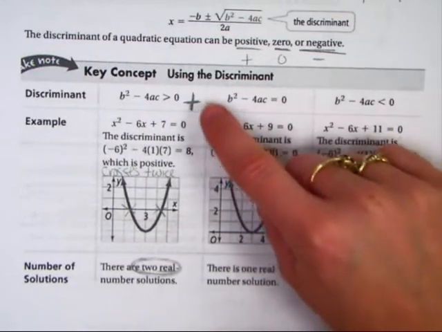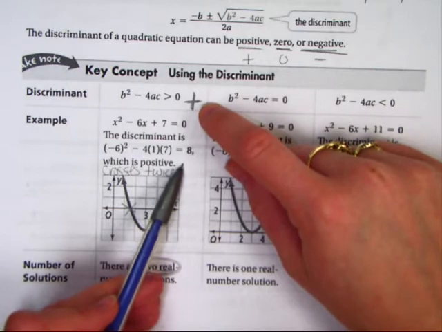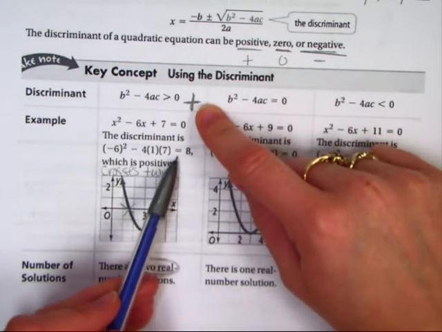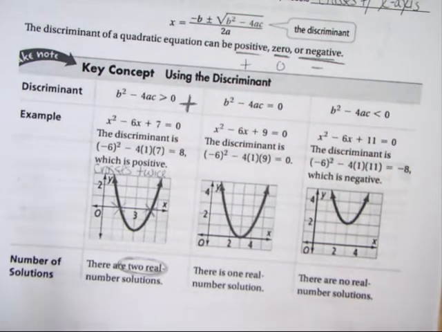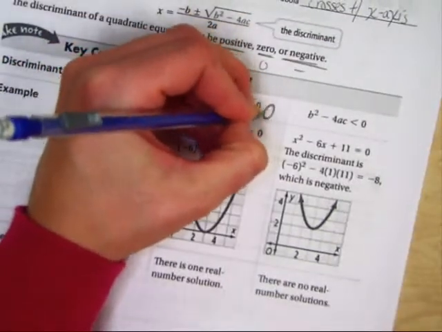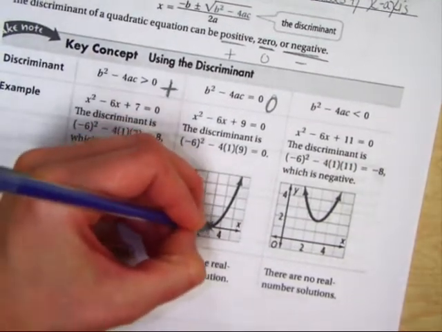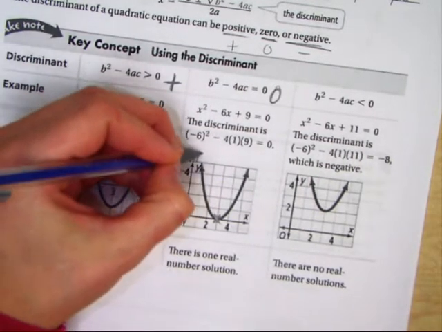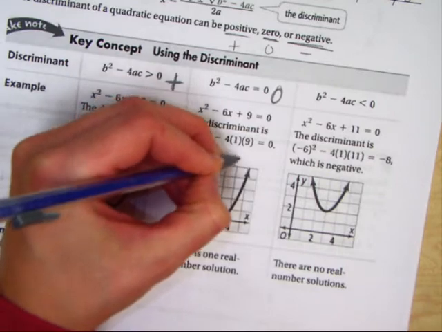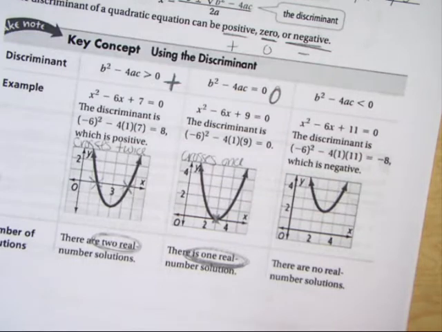Now that could be any positive number. In this example, you got out an 8. Let's say you got 156. Well, that's positive. It would still have 2 real solutions. Now let's say you do the stuff inside and you get out a 0. Well, 0 is neither positive nor negative. That means it crosses once, and I'm hoping as you eye this up you realize that it will always cross with the vertex. Let's write that down. Crosses once. That means there is 1 real solution. Remember, this could open up upside down.